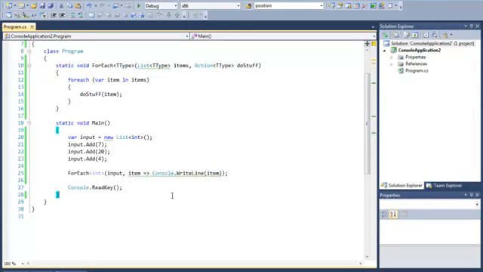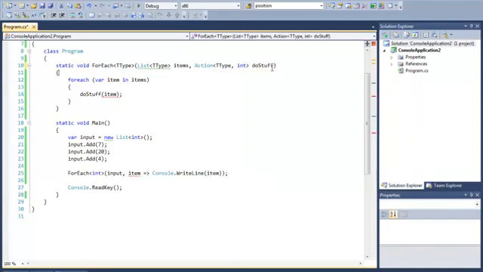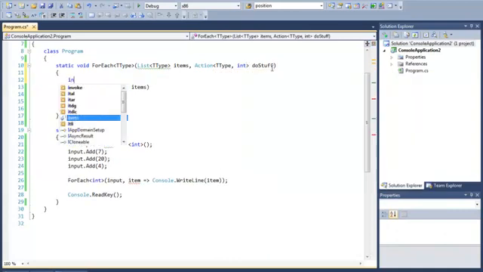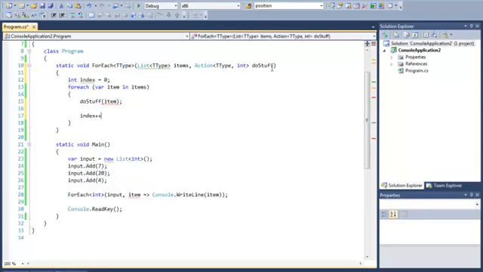Exactly. And if I wanted to, I could say int. So now I want to pass in the index to every one of these items. So I'm going to define an index up here, initialize it to 0, and then every iteration I'm going to add 1 to it, and then pass in this index that I'm generating. And I don't know why I did not use var. Sorry about that.